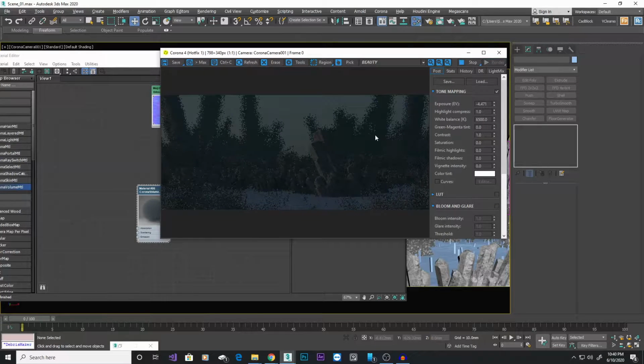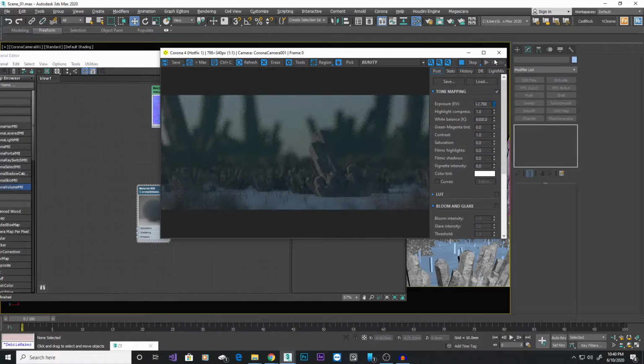Now, as you can see, the scene has gotten a lot darker. So now I can increase the exposure a bit. And as I was telling you before, the more you layer these objects further, you can see how they're blurred, and it helps to give you the sense of depth. So you have these objects in the foreground, then the mirrored ground and the background. And they are easily separated. Even with the fog, we can see how there's no details on these that are really far. We can see some details and highlights on the ones that are closer to us.